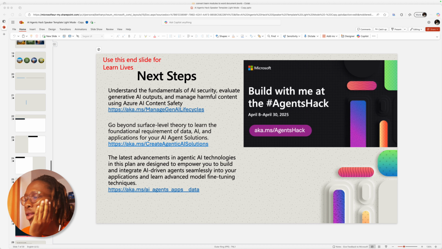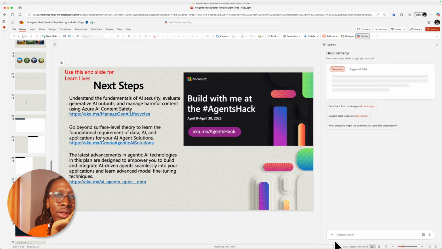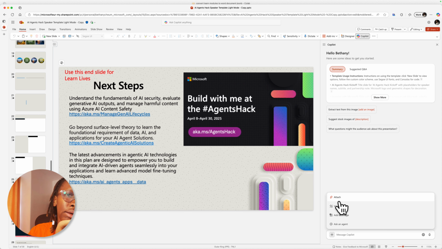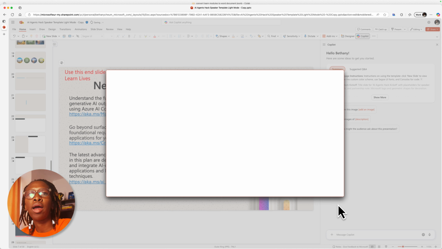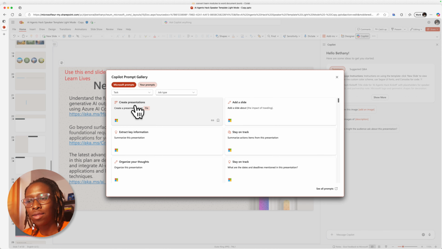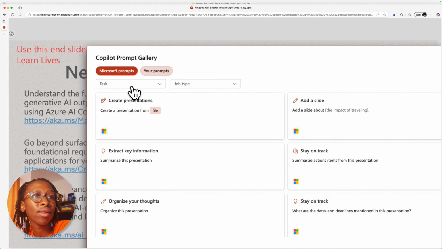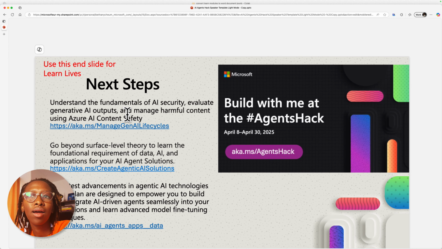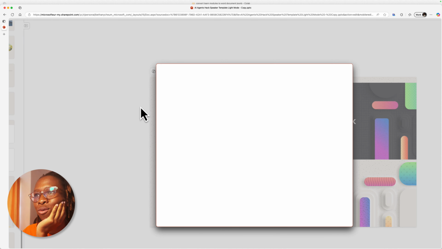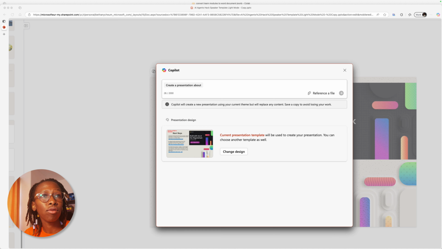But the idea is I will come here and go to Copilot, because Copilot can do this. Then select add view prompts. There's a high probability you didn't see a lot of that. You can zoom in down there, but once you click on that, it will load to this page. So you can just click on create presentations, and here is now where the magic happens. What I did was use a prompt, a very interesting prompt, where I gave it instructions.